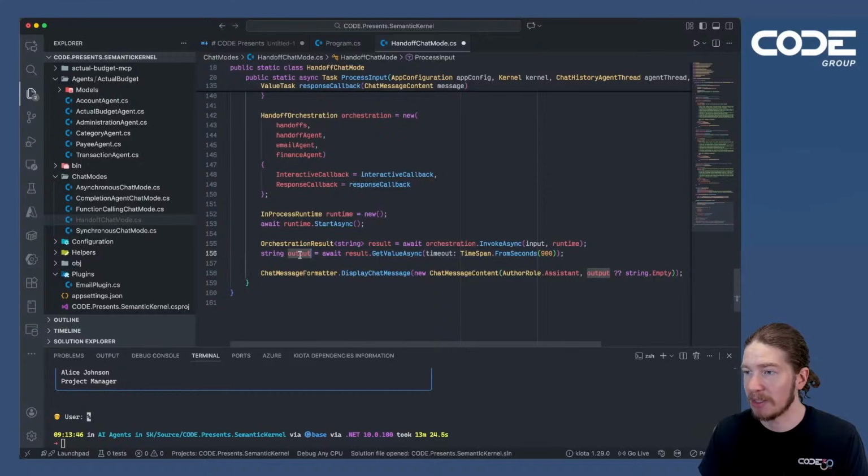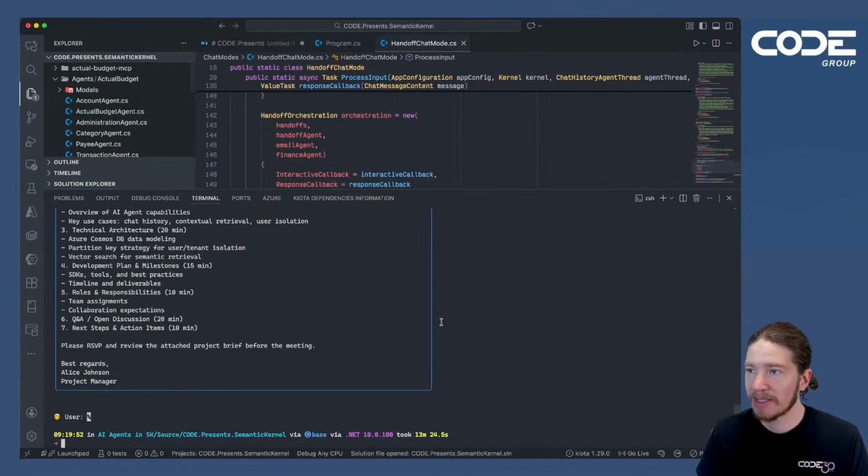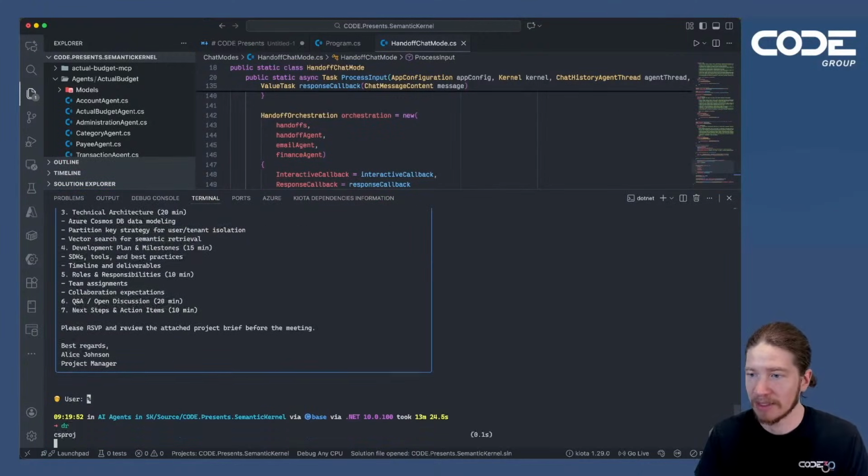Again, this is just the actual content, and then I want to display that. The agent thread itself that we have up here already has that last message in its chat history. So I'm not going to access that and add it to the chat history in this case, just as I stopped doing with the regular completion agent as well. All right, let's have a look at this and see if it works.